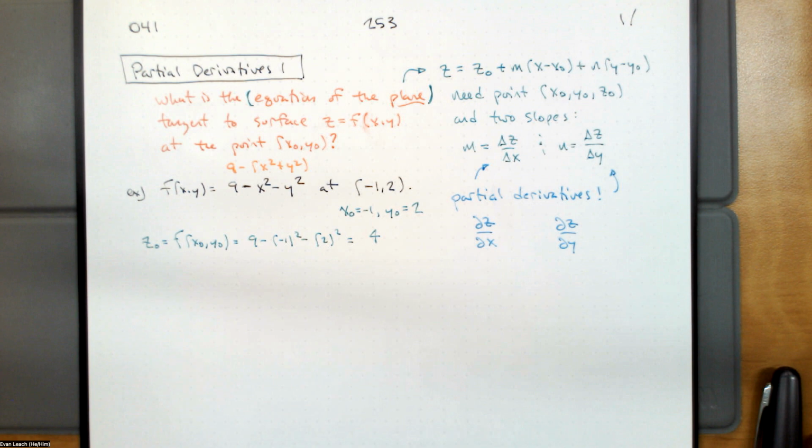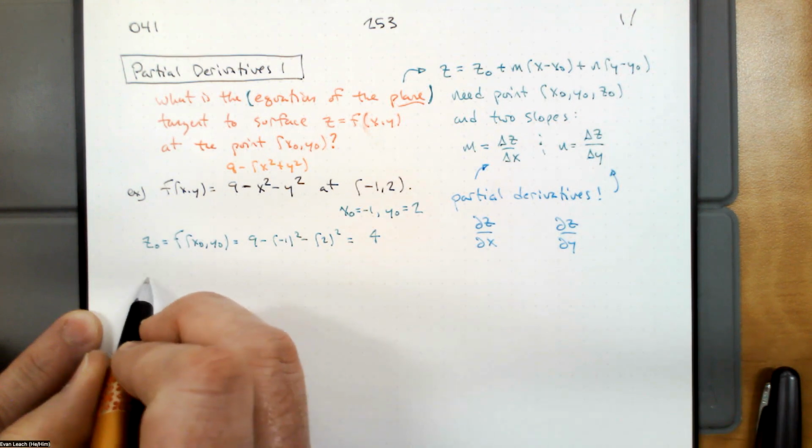We need 2 partial derivatives, a partial derivative of z with respect to x and a partial derivative of z with respect to y. Since I have written the function as f of xy, we need a version of prime notation. We can't say f prime at xy, because prime means derivative, but now we've got 2 derivatives. Prime ain't gonna cut it. So we need to separate a derivative with respect to x and a derivative with respect to y. Here's how we do it.